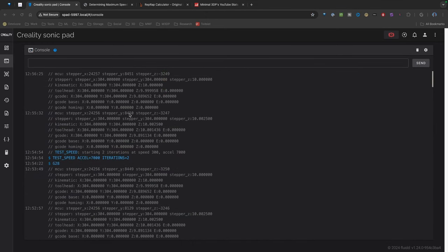Now, if we look, I ran the 50 iterations at the speed of 500, and you'll notice that the X and Ys are both literally the same. So I feel really comfortable using the 500 as my max velocity. So if I go back over to the test, I can see that I should now be able to set that max velocity to that 500.